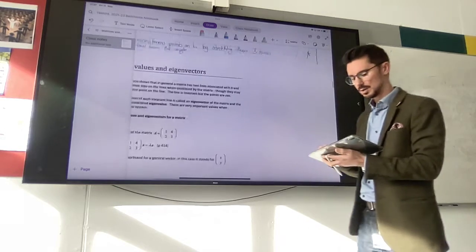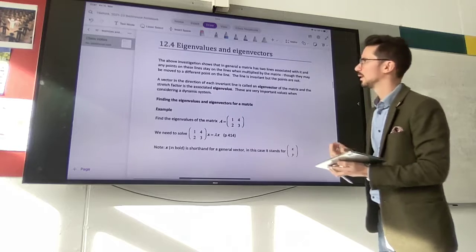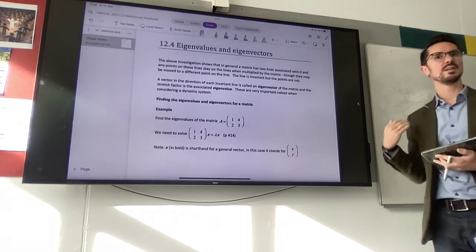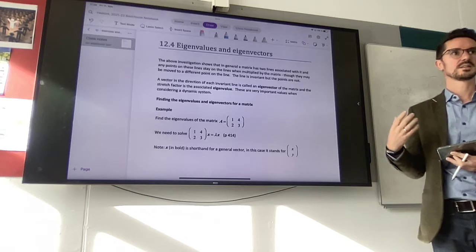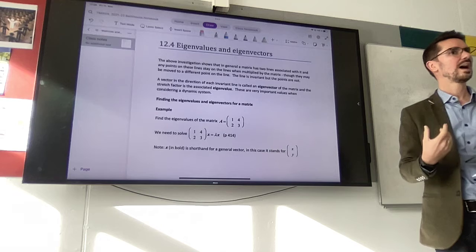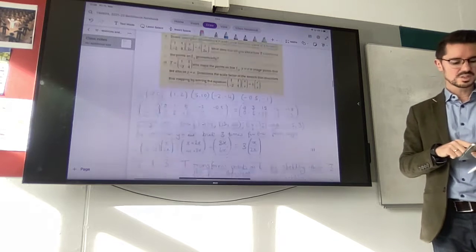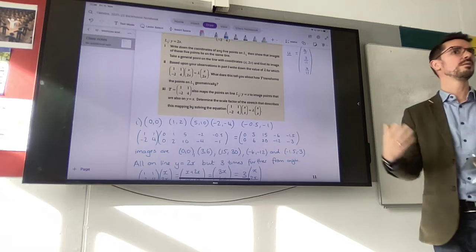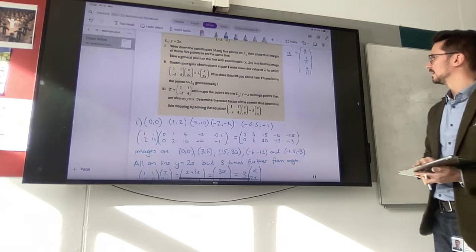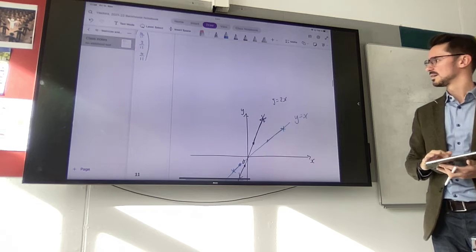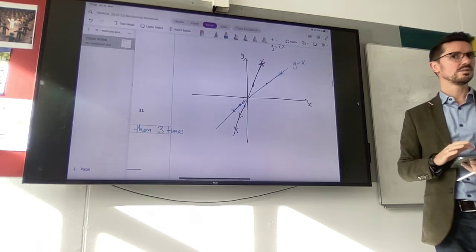Okay, so we're going to move on to the next page, and we'll talk about these lines and these stretch factors. We're going to introduce some terminology, and we're going to look at how we can find them, because you were told the lines in this instance, and so you just confirmed that it was happening. But we want to be able to find these lines, because this is telling us something about the matrix that we're dealing with.